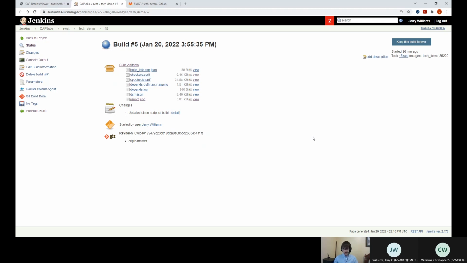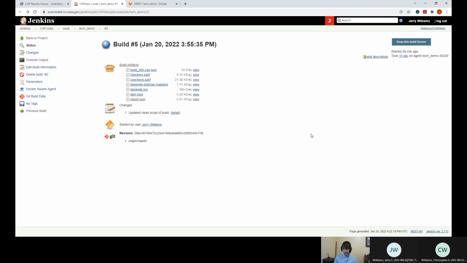So once Jenkins gets those results back in the build artifacts, you can see here that there is a checkers.sarif, cppcheck.sarif. These are all just results that the analyzers have sent from the Docker container back into Jenkins, and now it's available for storage. From the storage, you can download these as you wish. There isn't too much of a constraint on how these are used. If you prefer to download them, or you can send them to the CAP results system where you can view them inside of the CAP results work, you can do that as well. So there's a variety of different ways you can handle this.